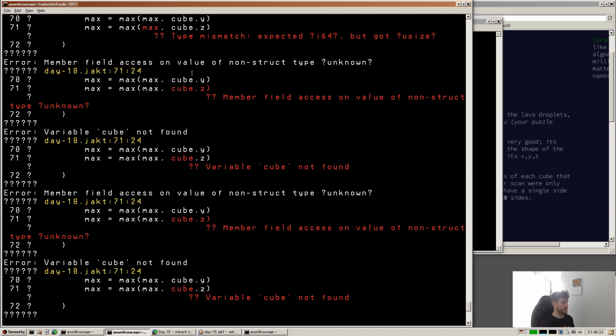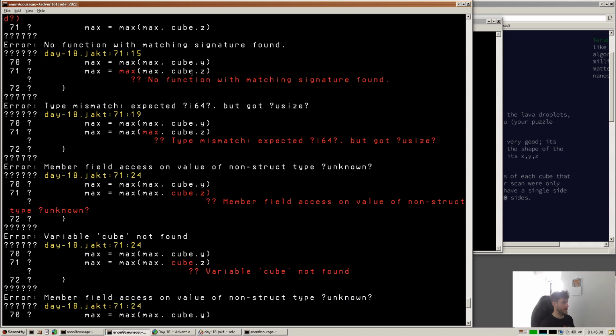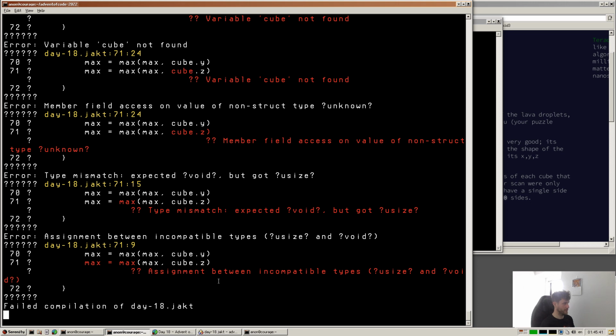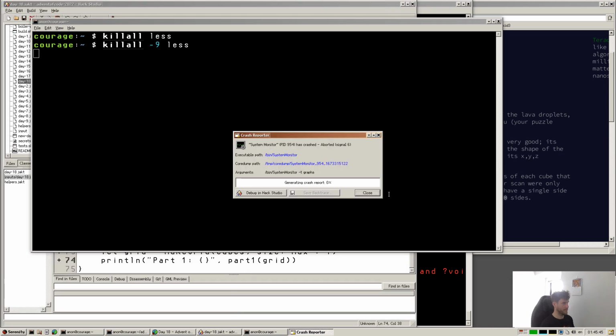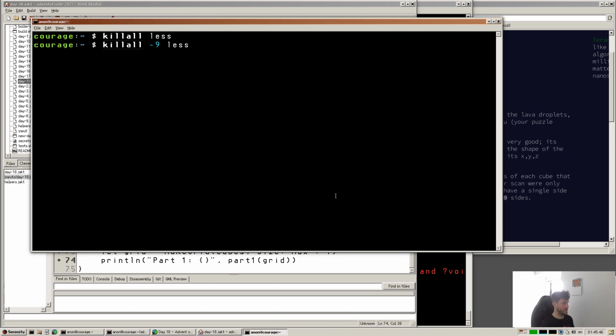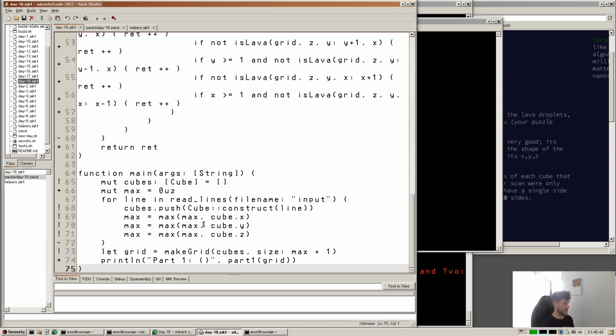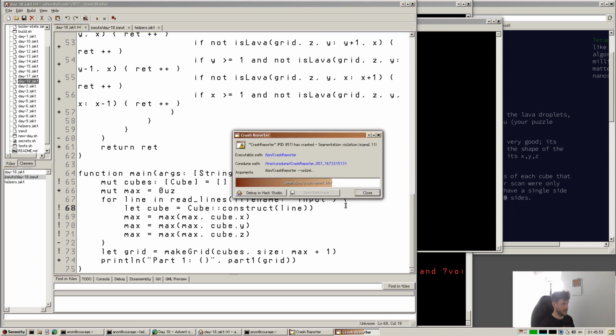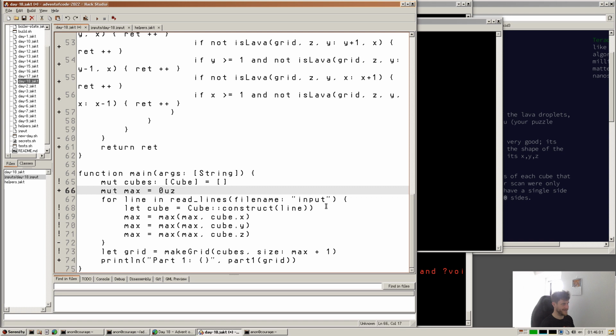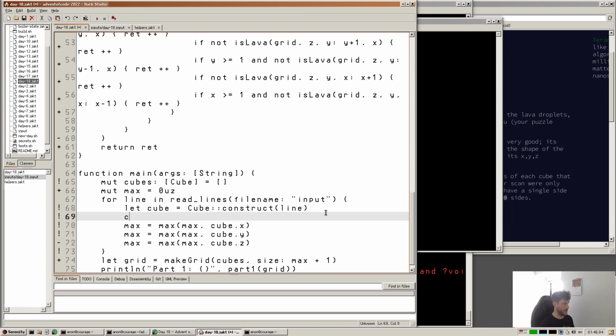Cube isn't found. Bless is taking a while to fail. We don't actually, so we need to go let cube equals this, and cool, crash reporter is dying. This system is not going well.